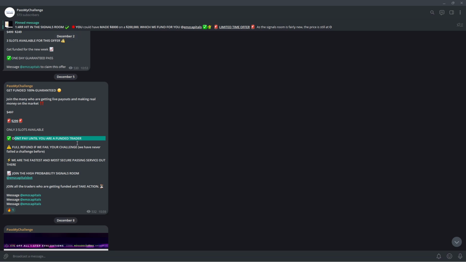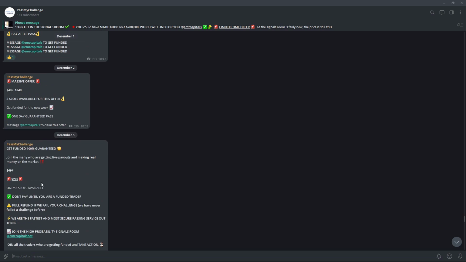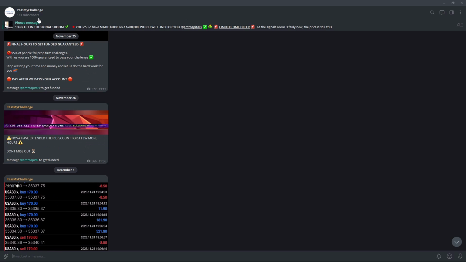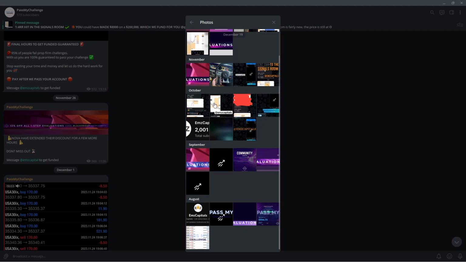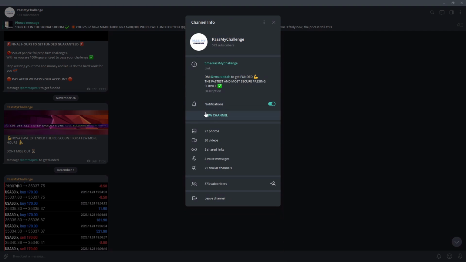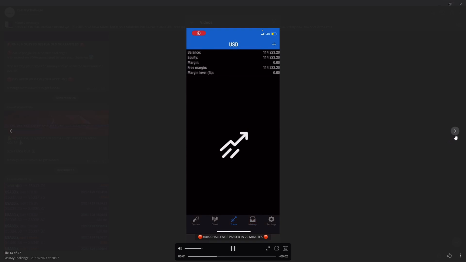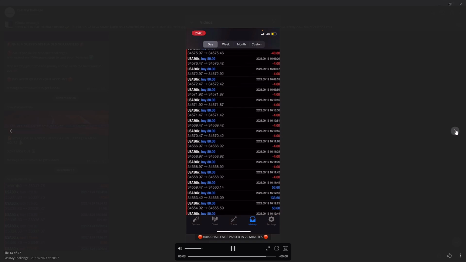It should always be your goal to acquire more capital, as more capital means more money. If you're trading on a 2K account and you make 10%, you're only making $200. Whereas if you're trading on a 200K account and you make 10%, that is $20,000, guys. Now, prop firms have made it so easy for us to acquire more capital. However, the problem is that 97% of people fail their prop firm challenge. They are not able to get onto the funded stage where they can make real profits and live withdrawals.